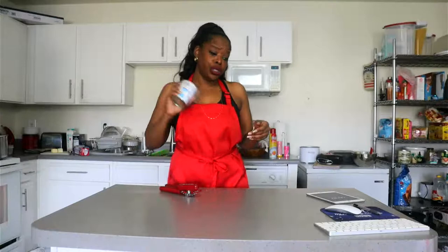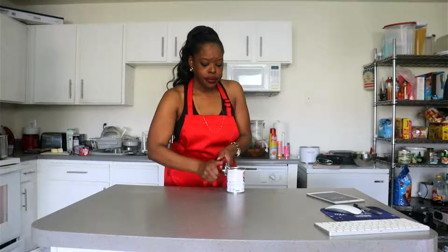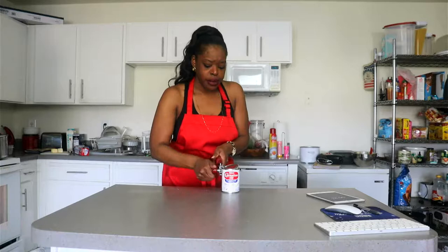You can use either canned milk or just a jug of milk if you want to. But all you need to make some icing to go on top is really just some confectioner sugar and some milk. And I really do want to make one this time that is more icing, not necessarily frosting.